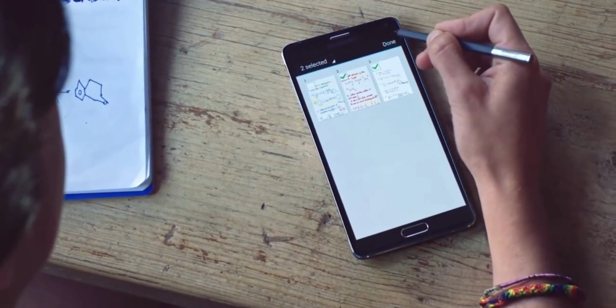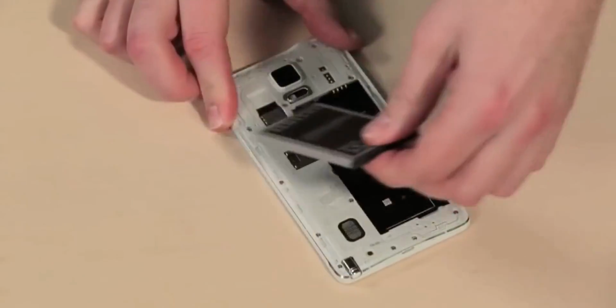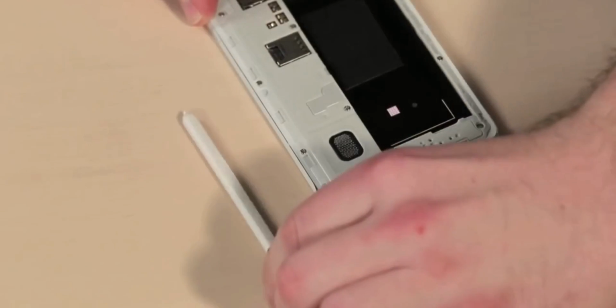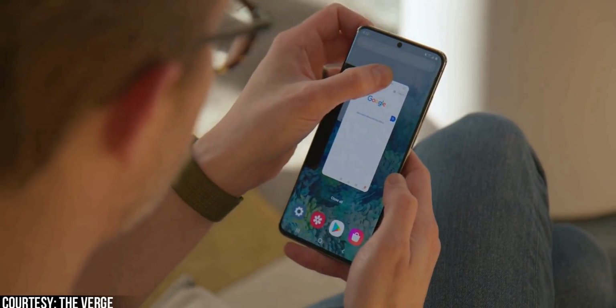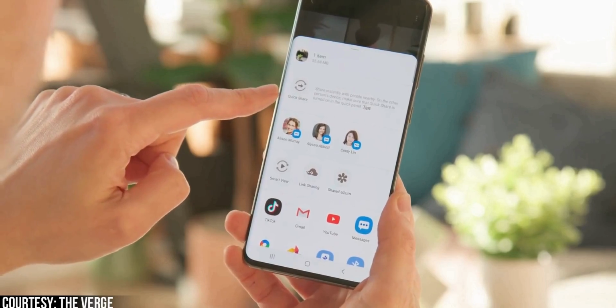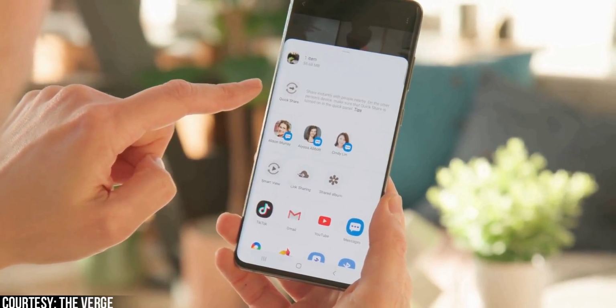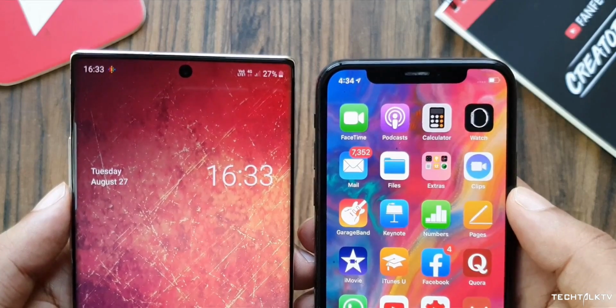So do you remember some years ago when swapping batteries in smartphones was something very simple? All we needed to do was remove the back cover, remove the battery and replace it with a new one. But nowadays it's an extremely rare commodity. It's been years since flagship phones come with easily removable batteries, especially from companies like Samsung and Apple. If you buy a phone today, chances are you can't easily remove the battery yourself.